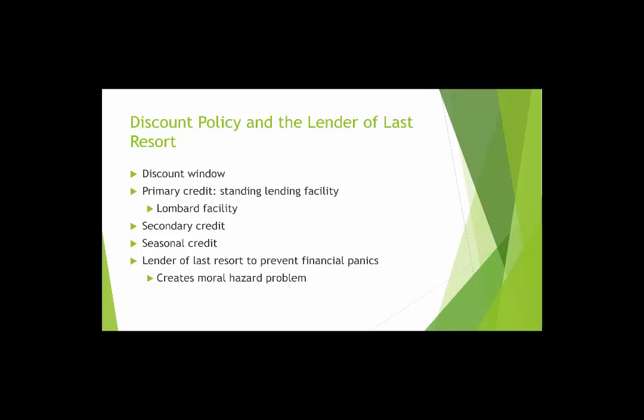Incidentally, there are lots of other lending facilities now, some of which have started just in the last couple of weeks, that are part of this lender of last resort function, depending on what's going on. So the Fed has the option to add to these, as we're going to see, but conventionally it's just these few things. It's basically the primary credit, secondary credit, seasonal credit.